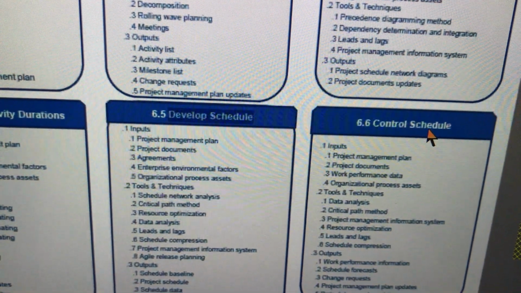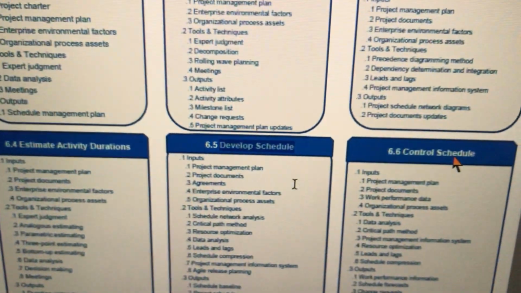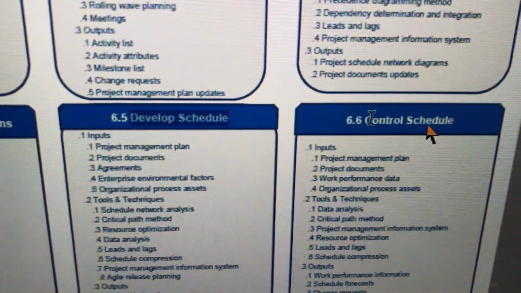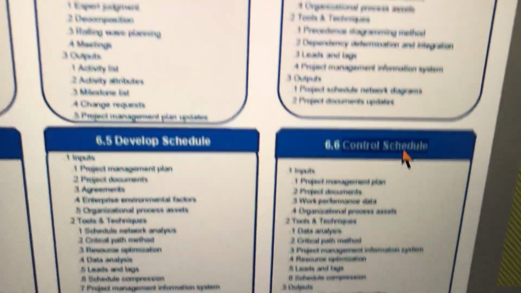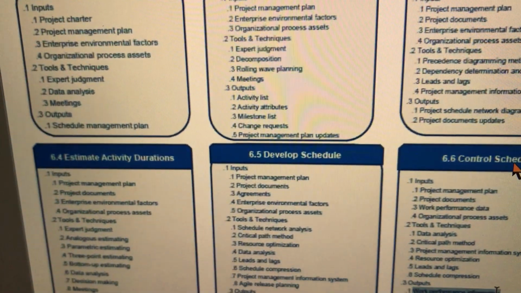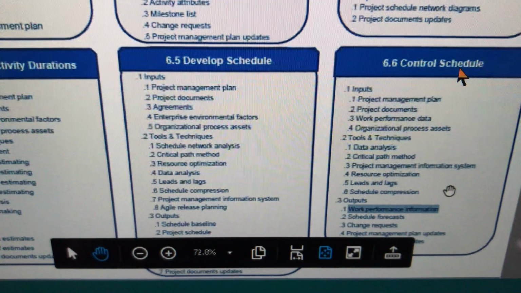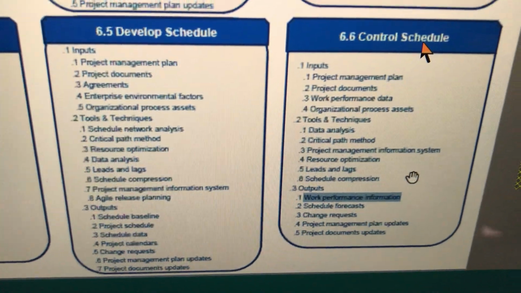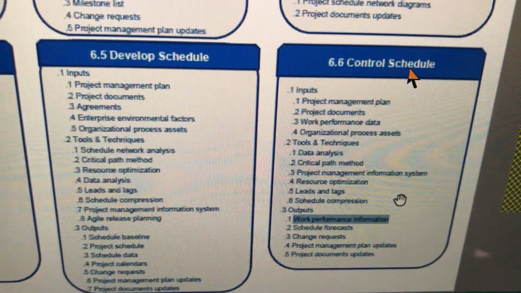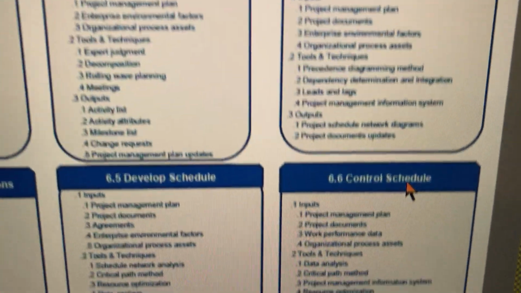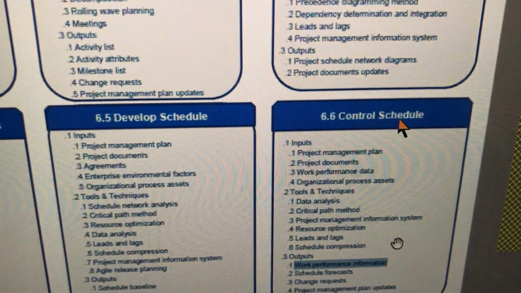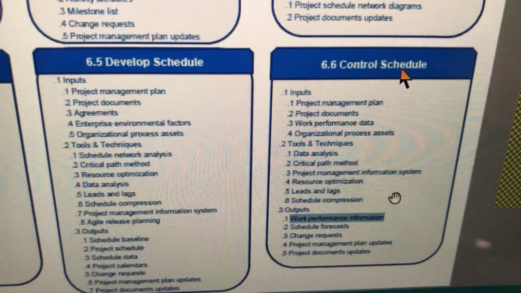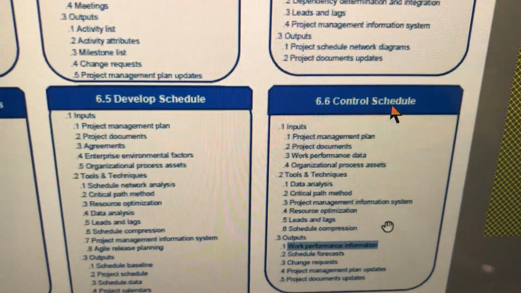Now, these are all 1, 2, 3, 4, 5, they are all planning activities. There is no execution activity in schedule. There is only monitoring and control, which is control schedule. And what is control schedule? Every month, or frequently, you will look at the performance of your project from a time perspective, from a schedule perspective. Let's say you decided to do 10% of your project deliverable in month 1. The work plan is 10% of the work. But end of month 1, you see that you have done only 8% of the work. What does it tell you? It tells you there is a schedule slippage. That means you are behind schedule.